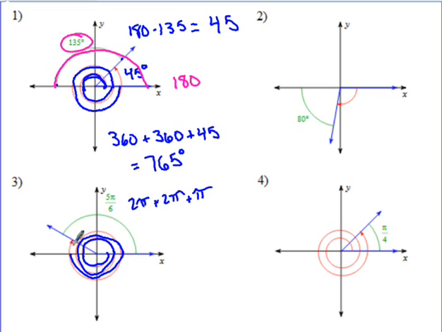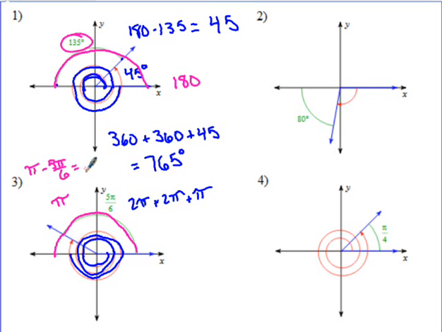Alright, and I have to figure out what this missing piece is here. Again, they give me this piece is 5 pi over 6. So, again, just like with there, if I went the whole way, that would be a half circle. That would be pi. Right? But I know that the green piece is 5 pi over 6. So if I did pi minus 5 pi over 6, that would tell me what my little missing piece here is.